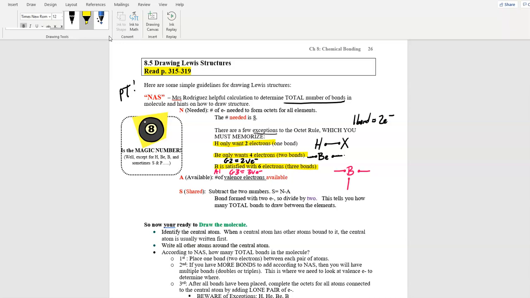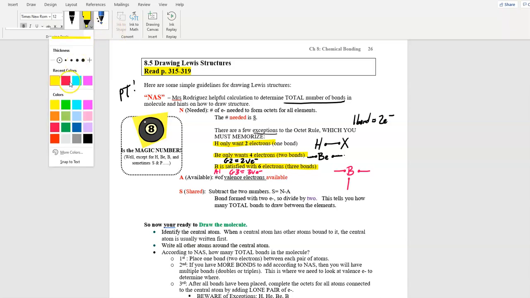So the point is, ladies and gentlemen, before you start getting lone pair crazy, start putting dots all over the place, you need to remember what elements need what and what elements have exceptions, okay? So you know I hate that nasty word memorize, but unfortunately you got to know which elements are some exceptions. And I don't think that's a long list. I think that's pretty simple enough to know which ones do this, okay? So that's your need. Your need, everybody needs 8, okay?